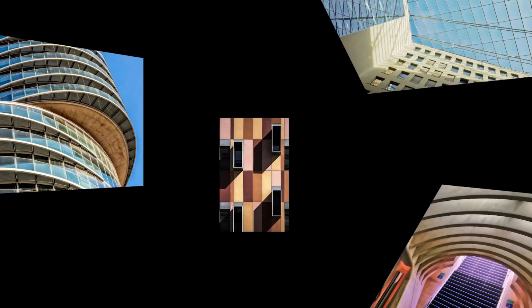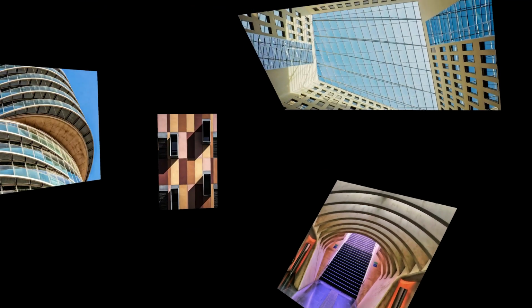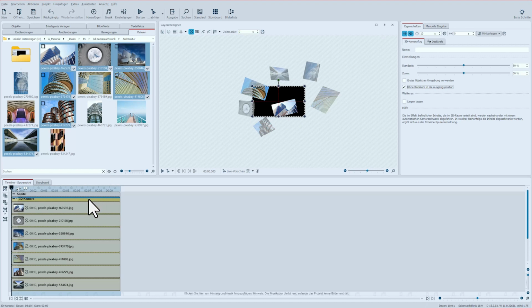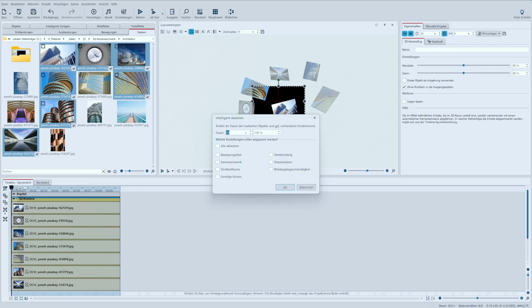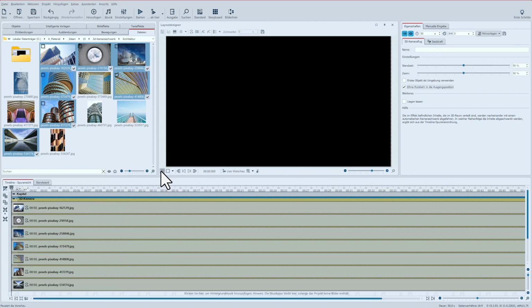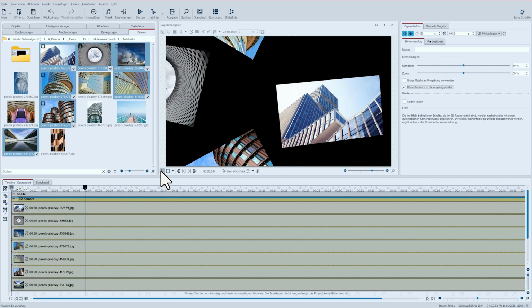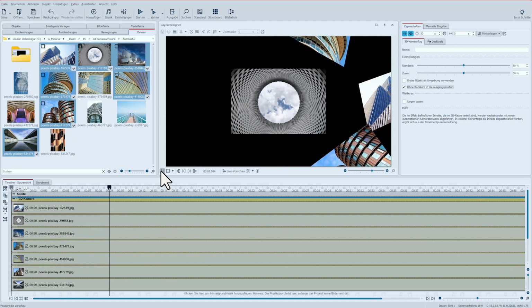This is still relatively fast, but it could work for an intro. But I like to do it a little slower. To increase the duration of the effect and all internal images, I use intelligent scaling and set the value here to 50 seconds. Now you have considerably more time to look at the individual images. So, play around with the total duration of the effect, and also with the duration setting in the effect properties.